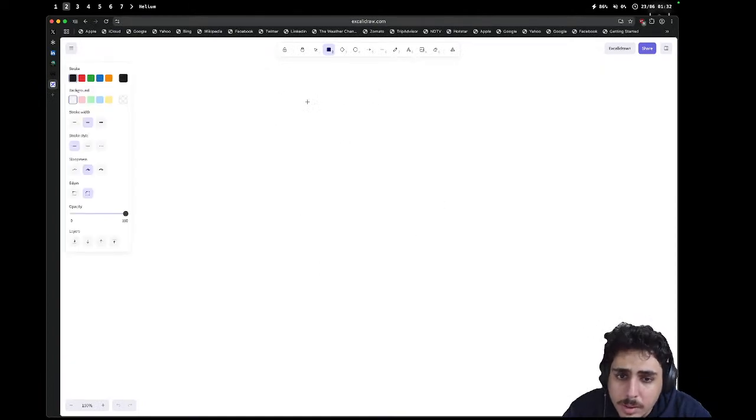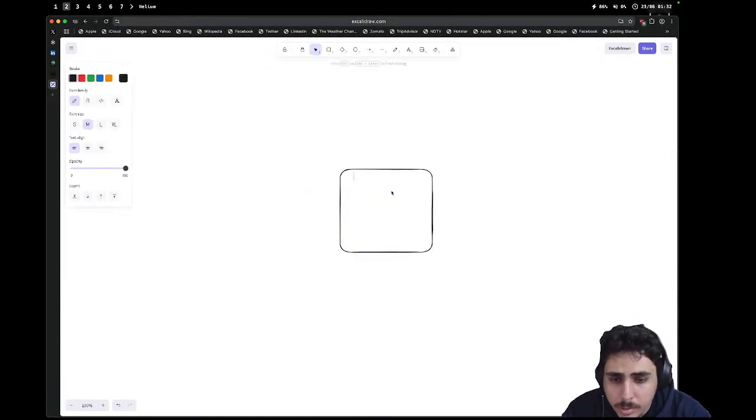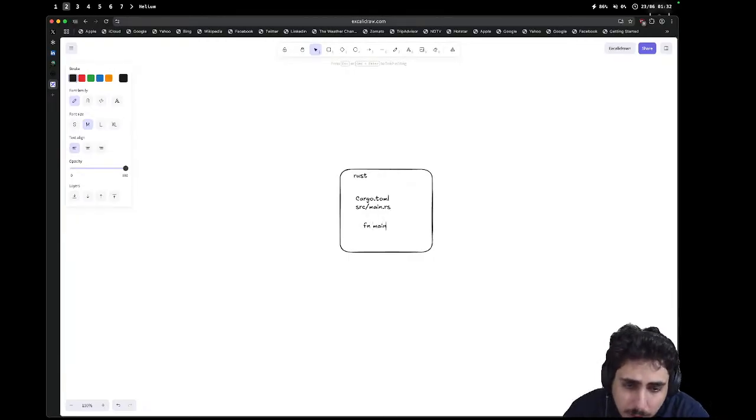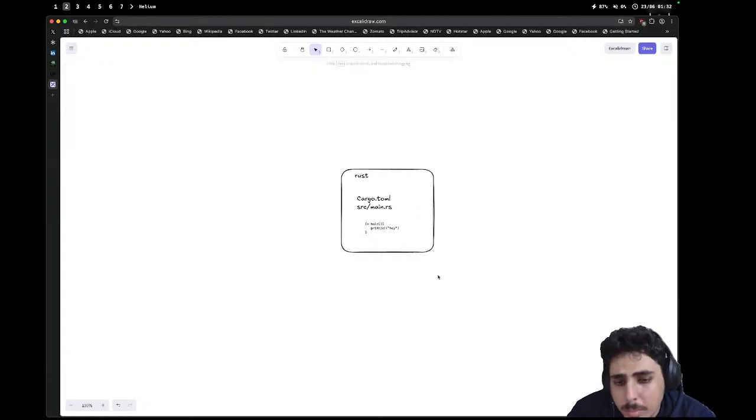Here's my understanding of this. There could be things that are off, right? So whenever we do a Rust program, whenever we do a thing with the Cargo.toml, and we have our main src/main.rs, under main.rs we generally have fn main, right, and we have something like println. Hey. Okay, this is a typical Rust program.